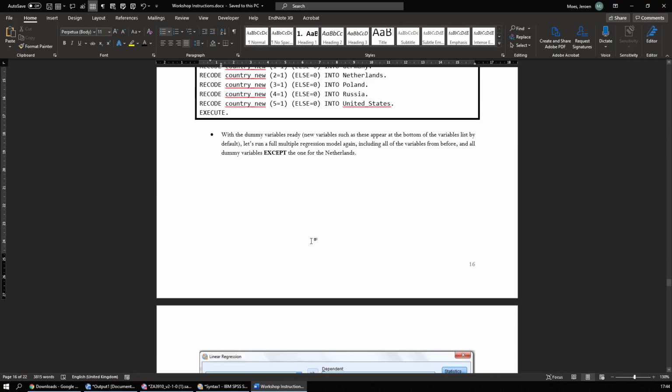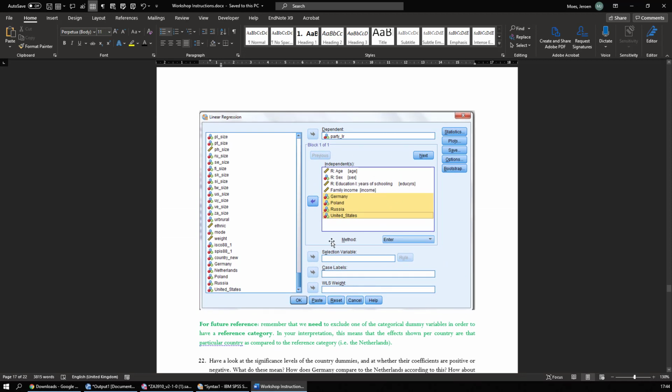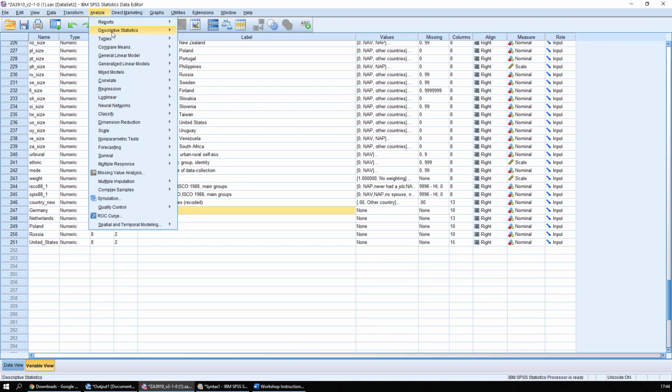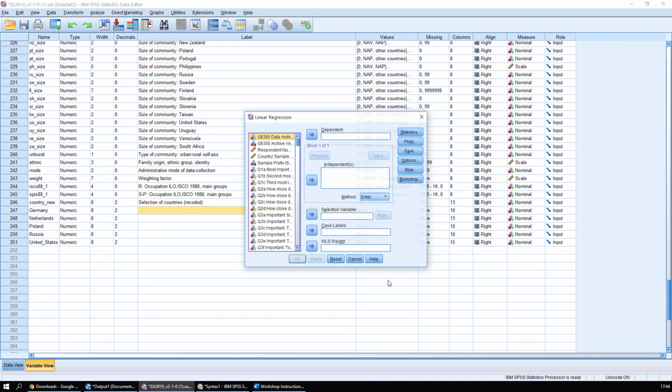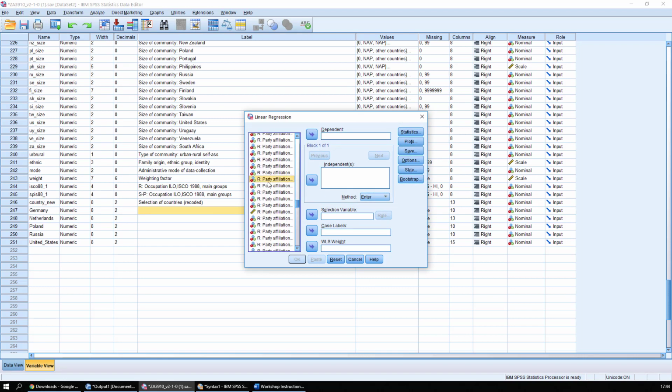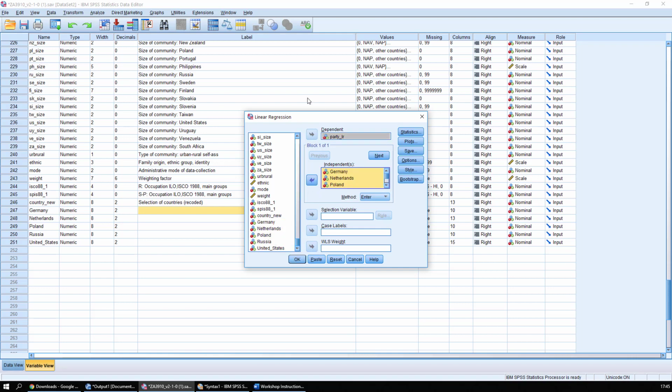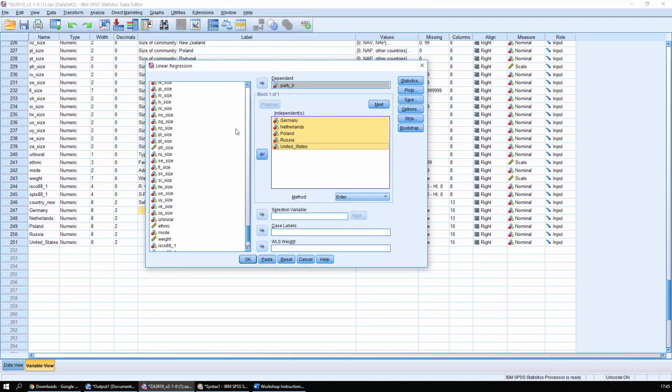Now, let's see how we can use this in a regression analysis. So that's what we're doing in the instructions over here. So the way we set this up is by saying analyze, regression, linear. And then we can say the dependent variable is party affiliation. So again, I'm going to say the variable names here and then type party LR, right? So left wing, right wing, that's what we're working with. By the way, the results that we'll get are different from yours because I haven't changed the steps in between. I'm just recording this video here. And I'm also not going to add all the things that you're supposed to add. I'm just going to show you the dummy variables and nothing else. I don't want to give everything away yet.